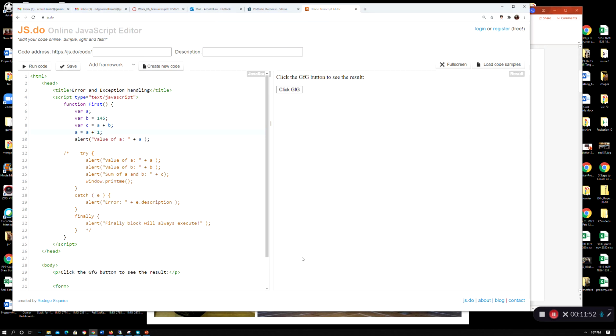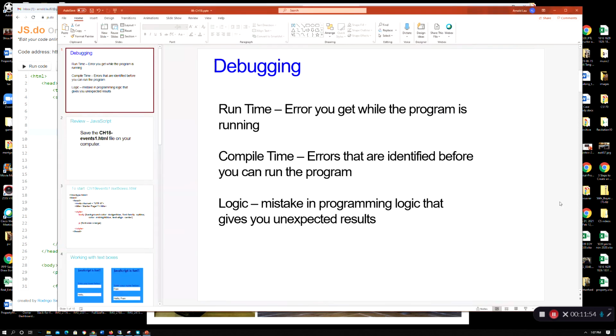Now this is the tricky bit. This is the logic error. So logic, it could be anything. You program something, it runs fine, or most of the time it runs fine, and then sometimes you get unexpected results. One of the worst things is if it goes into what we call an infinite loop. We haven't really talked about loops yet, so I don't want to talk too much about it. But basically, your program just goes crazy and keeps on spinning forever.